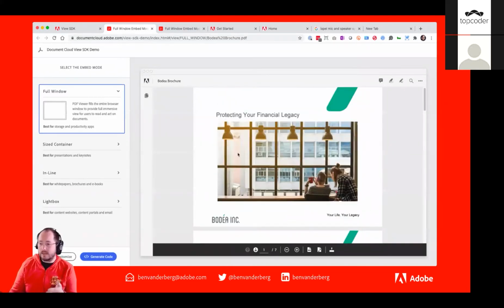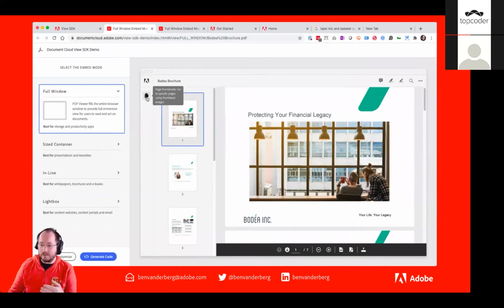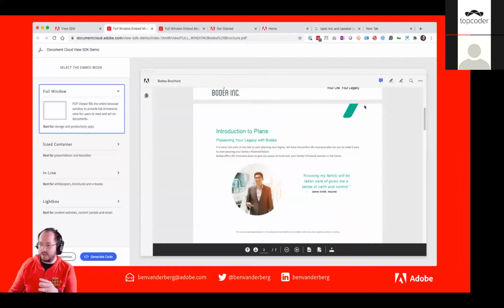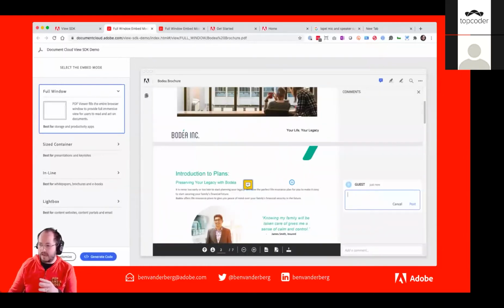If you're familiar with opening up PDFs in things like Acrobat Reader, you'll notice we have our page thumbnails and our bookmarks. If there are bookmarks in the PDF, they'll show up there on the left sidebar. Also in the top right, we have our annotation tools, so being able to add our chat tool, our annotations to the document. Let's say, for example, comment, we can say post, and it drops that post into there.